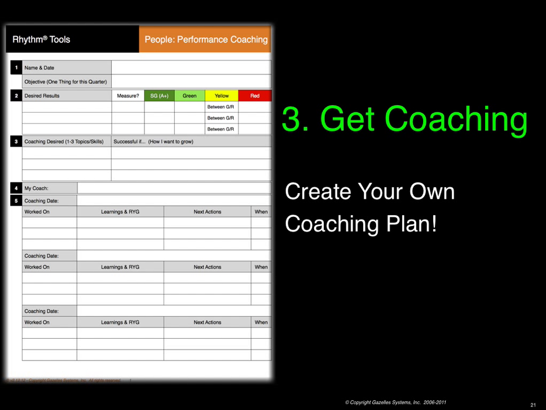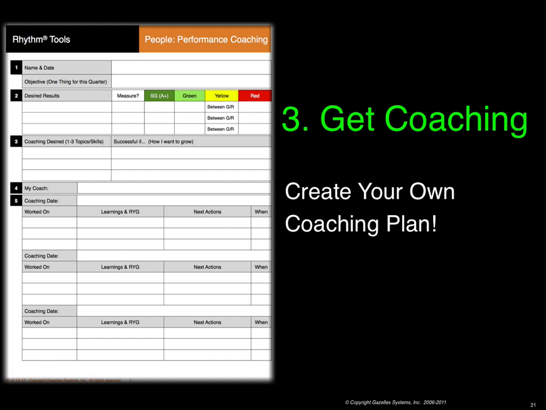So like I said, these are minor majors. I care more that you own your coaching plan than that you actually get coaching. So get coaching. Create your own coaching plan. Oh, by the way, when you do this, if you're going to advise your team members to do this as a leader, I would start with my A performers. Why is that? 2 reasons.